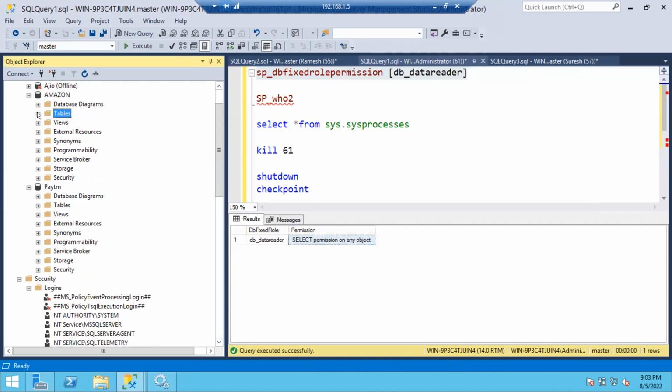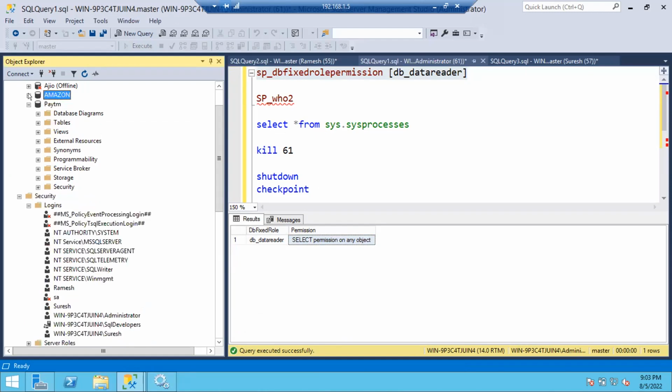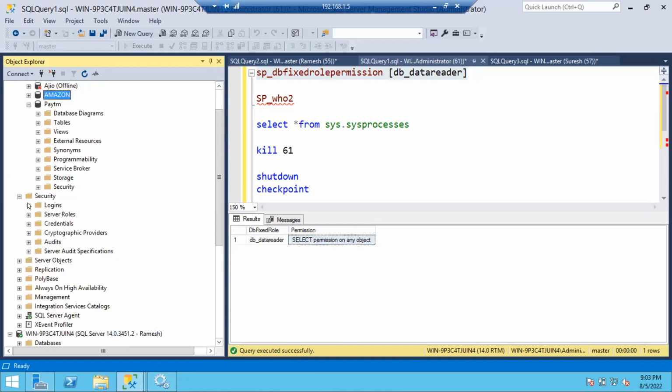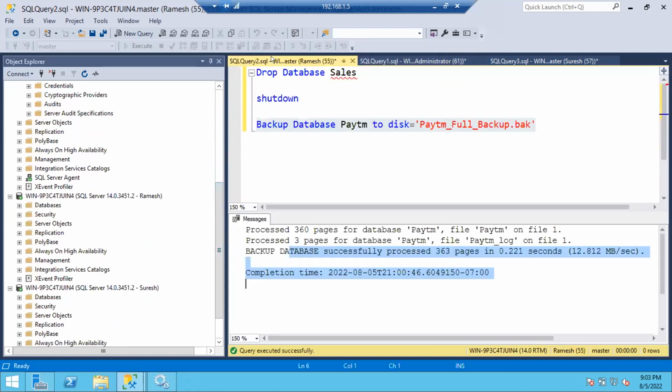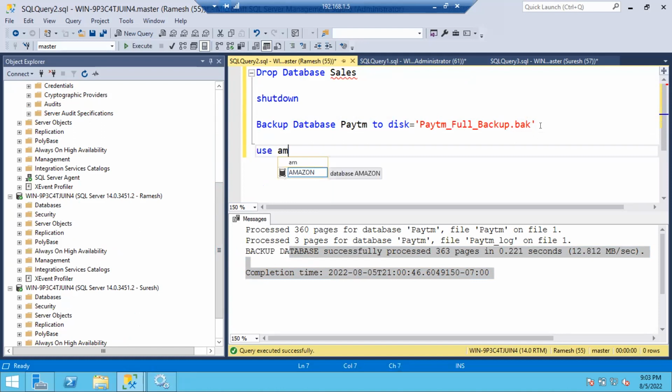Fine. So now what I'm going to do, I'll try to run a select query for Ramesh in the Ramesh session. Okay, where is the Ramesh session? This is the Ramesh session, right? You can see here, Ramesh session. Okay, so use Amazon database. My table is there in the Amazon, right? Please be muted. Okay, use Amazon, or you can change the database here also. Use Amazon, you can simply select here.